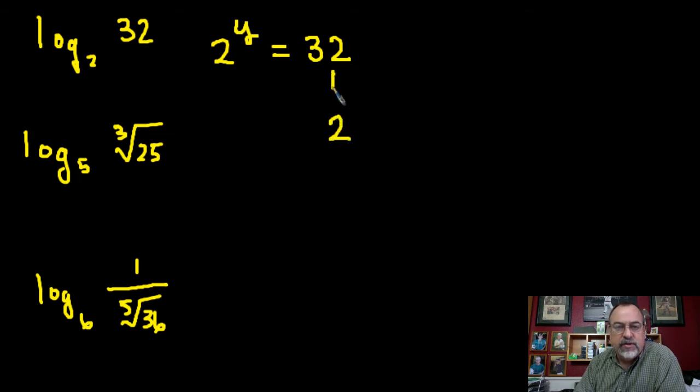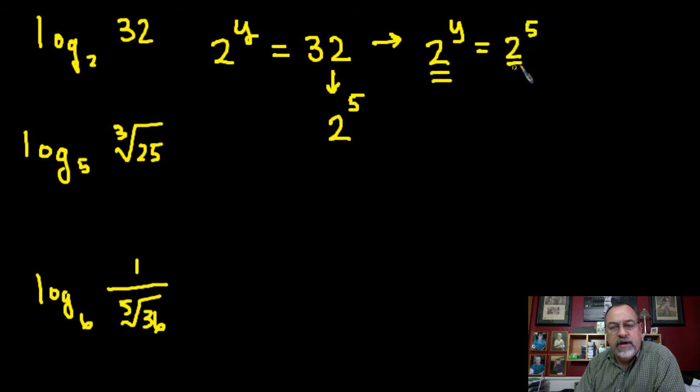In other words, 2 to some power can give me 32. So 2 to the 5th power I know is 32. 2 times 2 times 2 times 2 times 2 is 32. So instead of 32, I can rewrite this with this base of 2 to the 5th. Now you'll notice that my bases are equal. And as I said, if the bases are equal, then the exponents must also be equal.